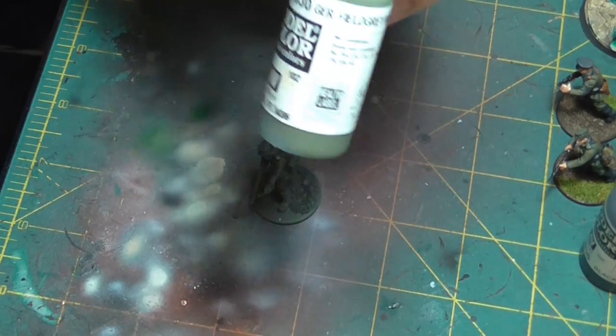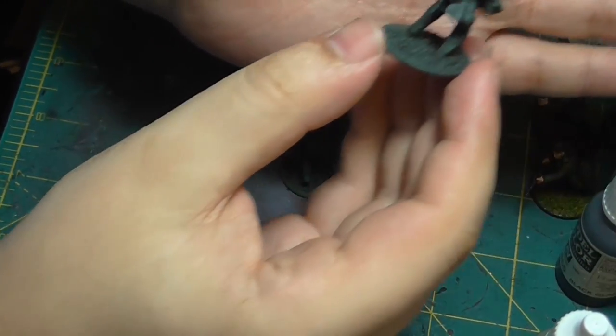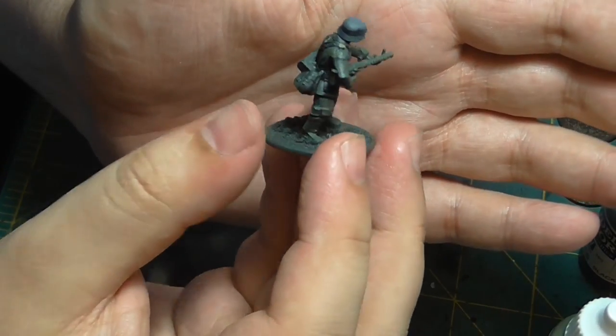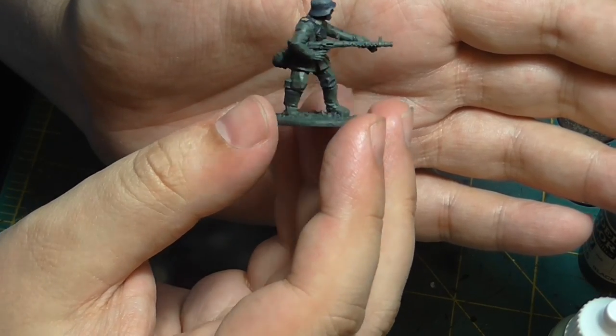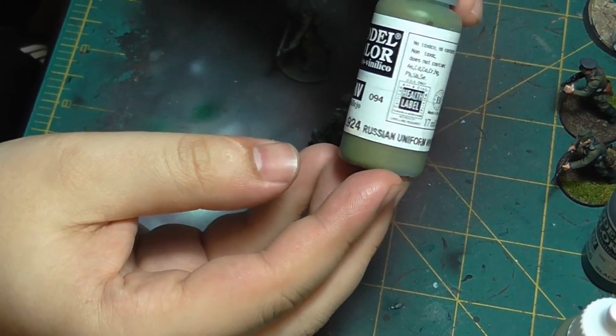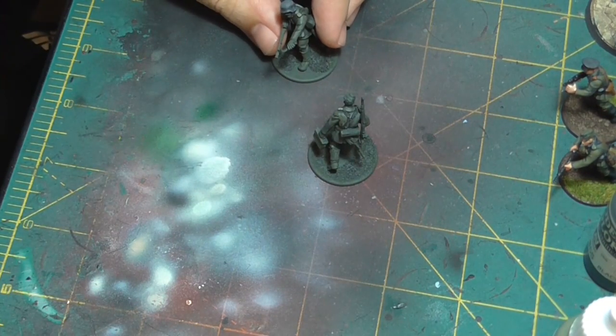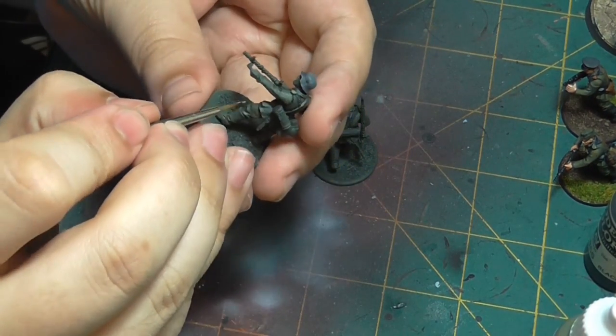All right, so here we go. Now I'm going to actually start putting colors on the model, because this was all stuff that I'd done before. So we're going to use some German Field Gray, and we're going to layer that onto the uniform. Our next color is going to be Russian uniform, World War II, Russian green or whatever it's going to be called. And that's just going to be a highlight on top of that German Field Gray.